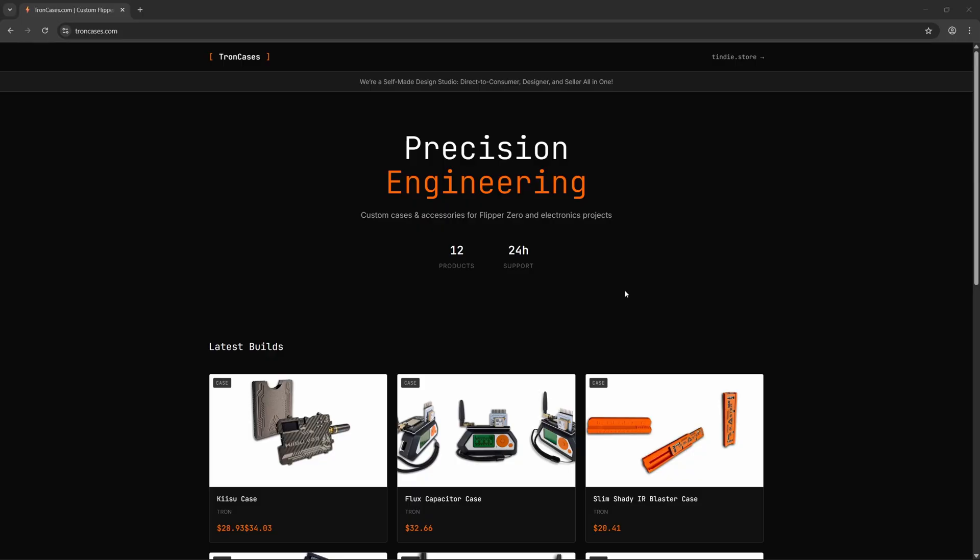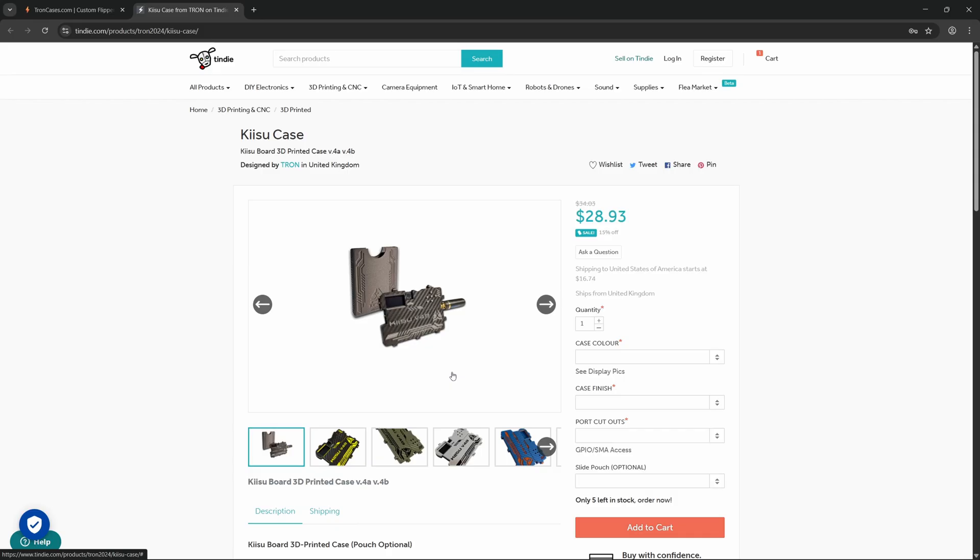The case also comes in black and white — which looks a bit like a stormtrooper — and in blue and orange. If you want to know more about the Kizu case by Tron's Cases, head over to tronscases.com, which links to his Tindy store currently having a sale. From my understanding, the Kizu case isn't subject to significant tariffs — it's only a £1.50 charge on Tron rather than the buyer. If you order from Tron and you're from the United States, you shouldn't be hit with any additional fees.